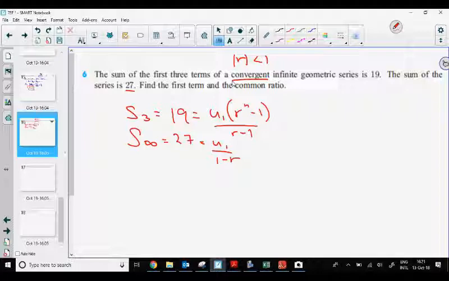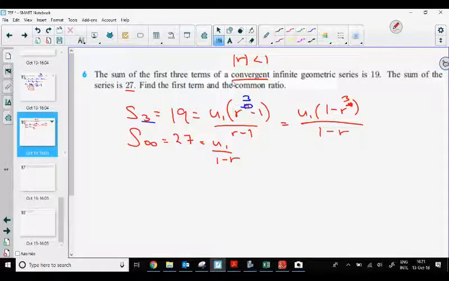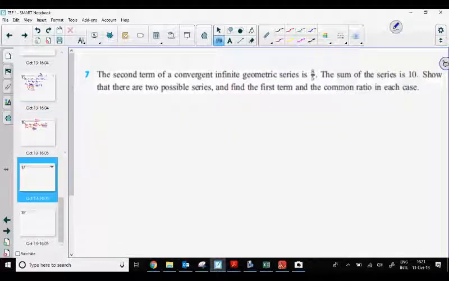Here again, we have a system of 2 equations with 2 variables. I've actually written it as n, very foolishly. This n right here should be 3, right? Because that was the sum of the first 3 terms. Apologies. So again, system of equations, solve, solve, solve. This would actually probably be even faster if I were to rewrite this one as u sub 1 times 1 minus r to the 3 over 1 minus r, because that way I have a 1 minus r and a 1 minus r. Maybe that might make things easier to cancel out. I don't know. Anyway, that's fun for you. This video is going to be long enough without me solving every single thing.